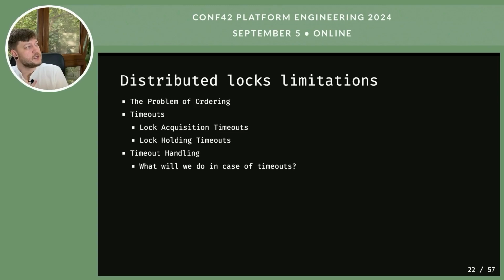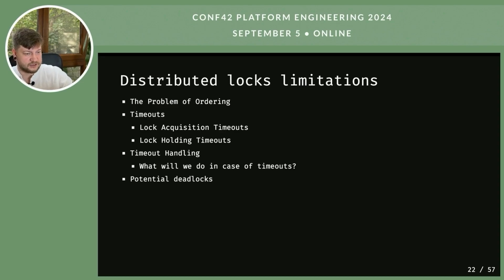What should we do if we didn't get the lock? Probably everything should be fine, right? We just don't do anything. What if we got the lock, but we lost the lock, or the process crashed while we held the lock? This is challenging, actually, because you should respect it in your code. Every process should understand that it can be dropped, and the server can fail, and how to restore the process. And you should understand the partial state that was implemented during the lock holding.